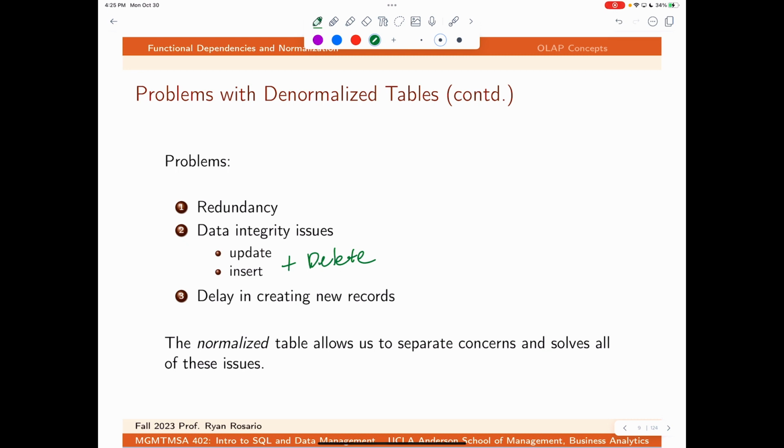The other thing I could do is delay the entry. I could say, okay, I've created a new video, but I'm not going to write it to the table yet because I don't want nulls. So I wait for the first comment to arrive. It's stored in RAM. Once the first comment arrives, I then write the row into the table. Now for every successive comment, I write full rows into the table. But I have to keep that row in RAM. What if a comment never arrives? It's a video where comments are disabled. It's going to be in RAM and I never write the row. The logic here is very complicated on how I handle an insert. So that's what I mean by delaying updates. So that's one reason why denormalized tables are bad.